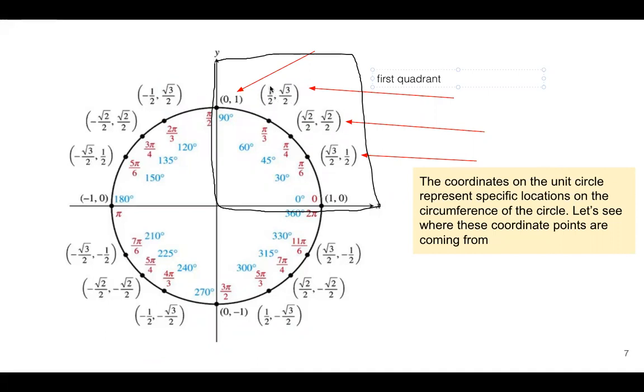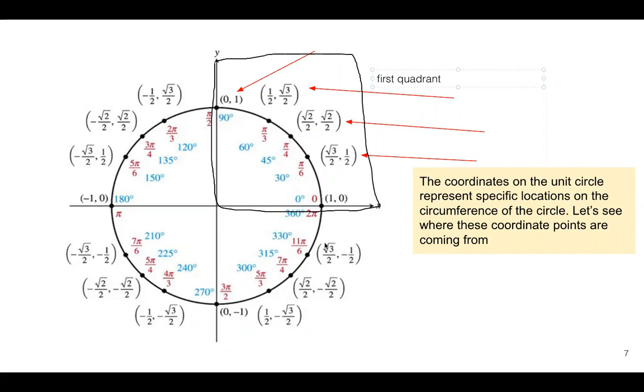I see 1/2 over here. I see 1/2 here, yet it's negative. I see the root 2/2 and I see it again over here. So notice how the numbers are kind of repeating, but perhaps their signs are changing. So the strategy here will be, let's just figure out how we get the coordinates for the first quadrant, and then we could figure out where these other coordinates are coming from in the other quadrants. Let me know if anyone has questions about how we're going to investigate this.